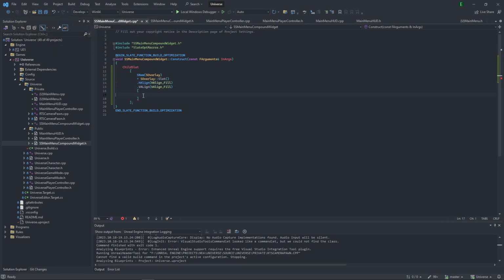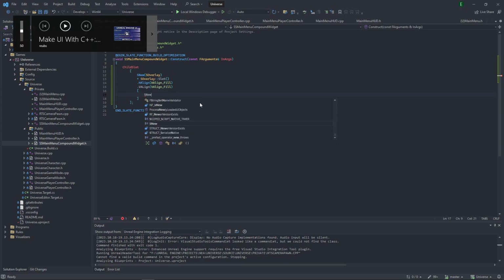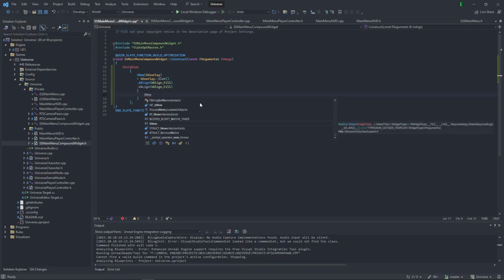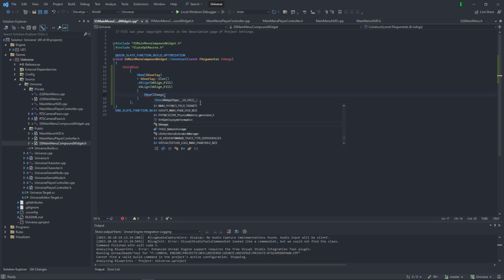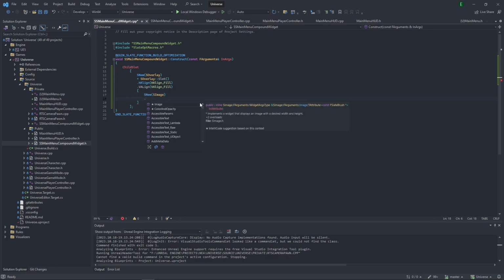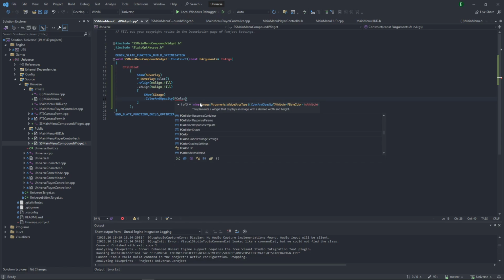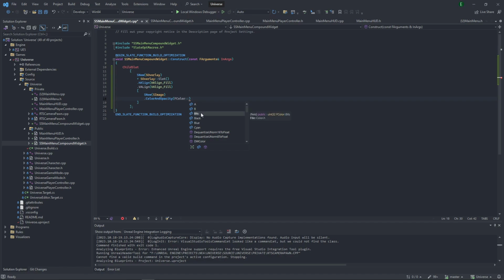So into my overlay slot, I'm going to add an image. I'm not going to actually set the image, I'm just going to set it to be the color black. This is the background. This new S image, color and opacity, F color. What does bits do? I don't know what bits does. What if I try black?